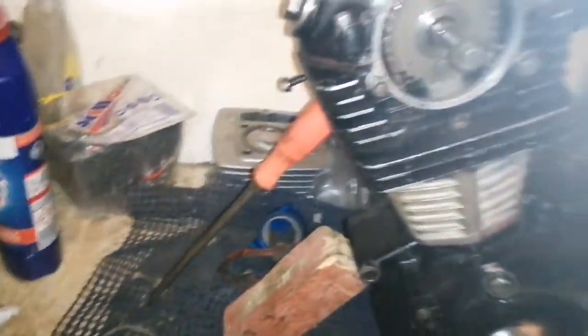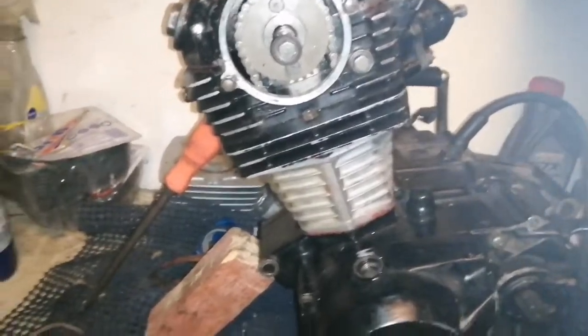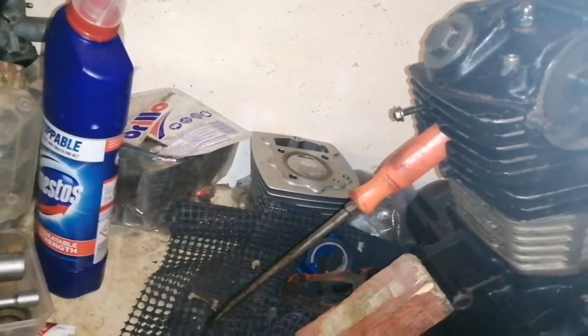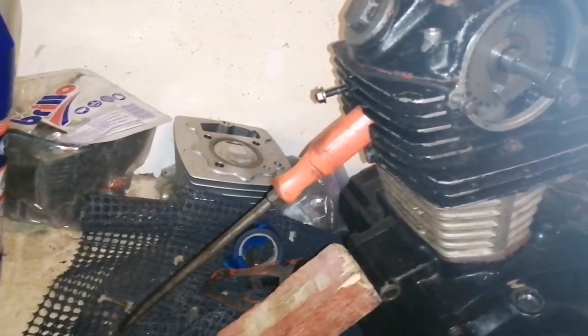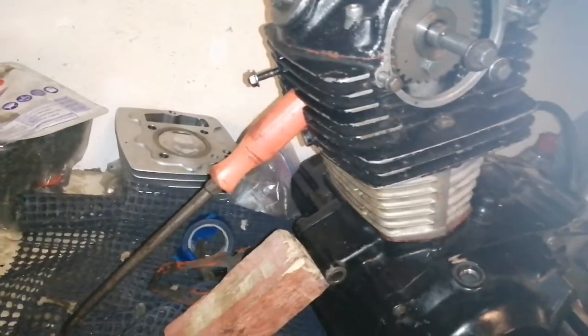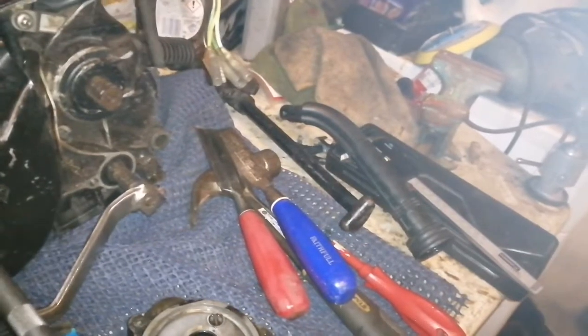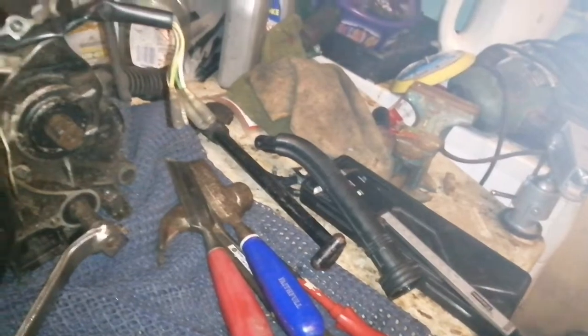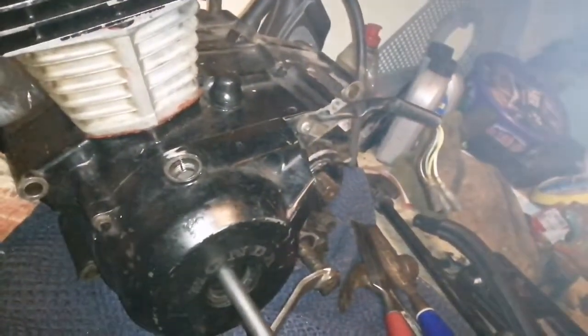Right, so I think we're ready to do the spark timing now. And I think David more or less said to me the last time I'd done this that it actually works the opposite way around on this bike, and that the spark comes whenever the points open up. So thanks for that. So we're going to try that and we'll see how we get on.